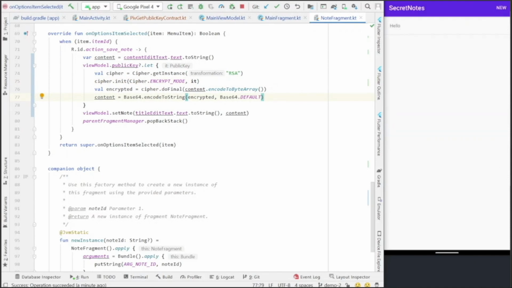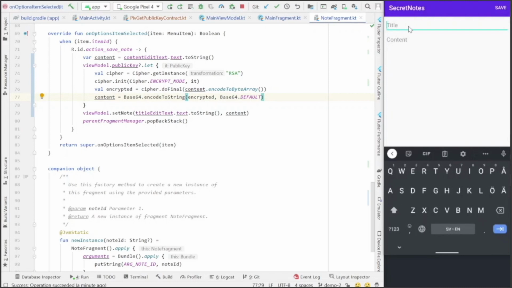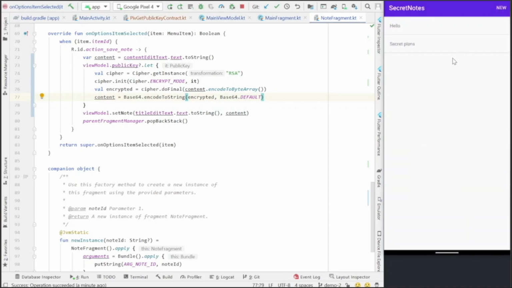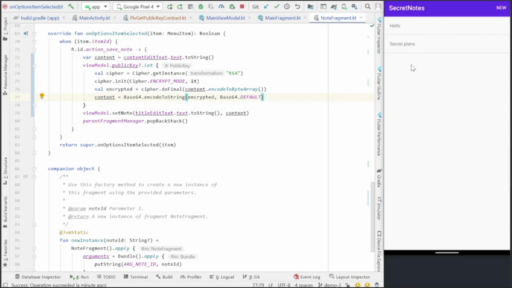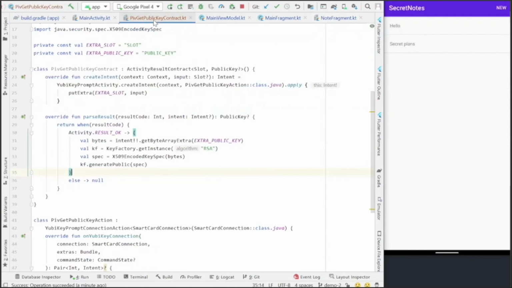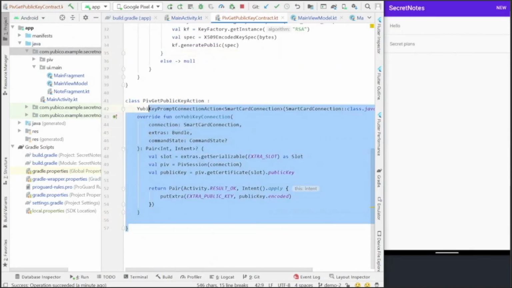All right, so let's try adding another message just for the fun of it. So now I feel confident putting my secret plans in here. I know that if I click on it, they're completely unreadable. However, I'd like to be able to read them myself, so let's implement decryption. And that will require the YubiKey, since the private key is in the YubiKey and will never leave it. So we'll do that in a similar way as we did the first part. In fact, similar enough that we can just copy paste a lot of this.